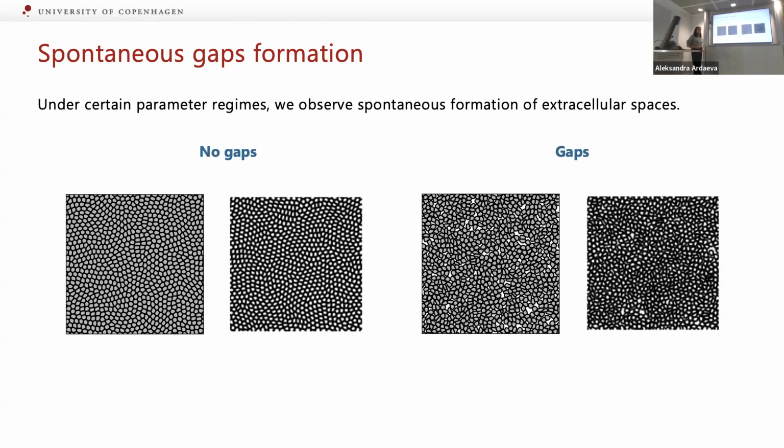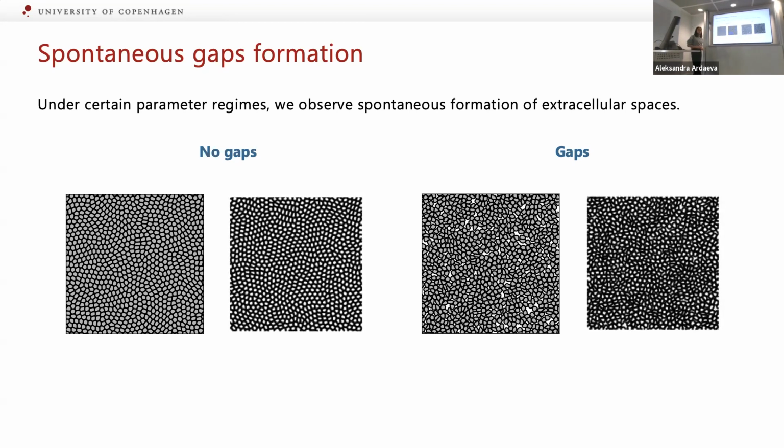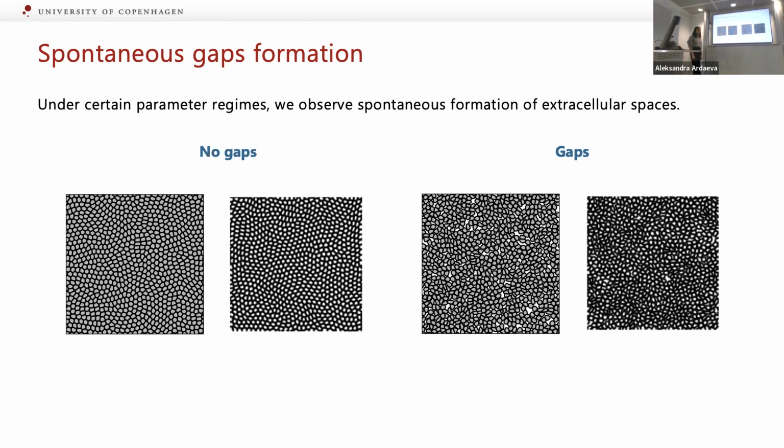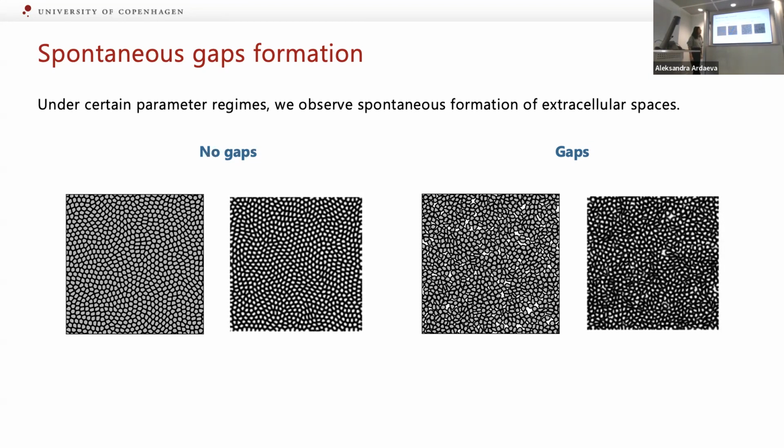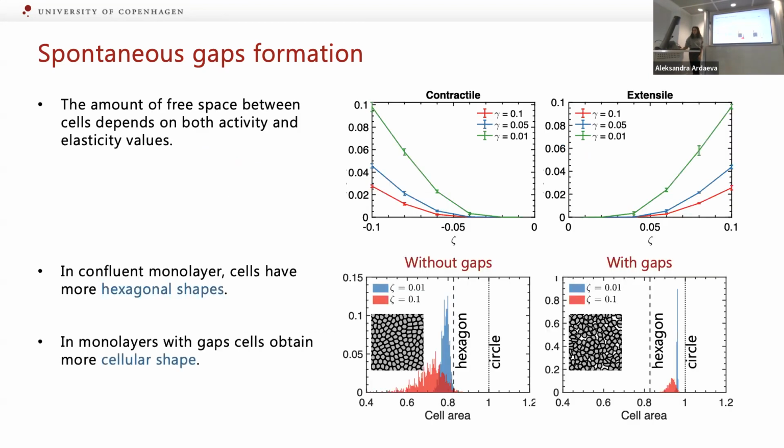Do you have any volume conservation? Yes, they're just compressing. Oh, they are. Okay. And we tried to quantify this. We measured the amount of empty space in the simulation, and we saw that the amount of gaps increases with the activity, but also with the elastic constant that we can change.